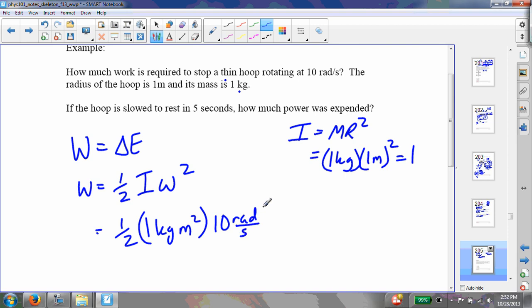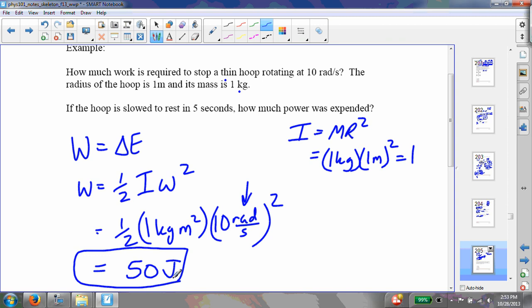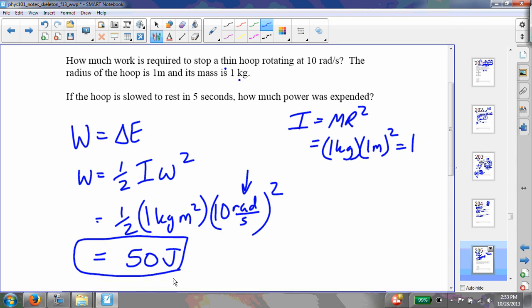You always want to have this in radians. This should always be in radians. That is the SI unit, especially in these problems when we're using Newton's second law, when we're looking at the energy of an object, and when we're looking at the momentum, which will come next. You always want to know the angular quantities in radians, and that's squared. So the amount of energy is 1/2 of 1 times 100. That's 50 joules, and that's the answer to the question. It requires 50 joules of work in order to stop it.